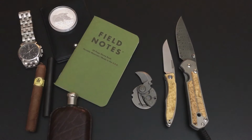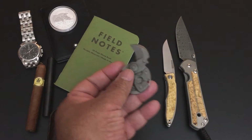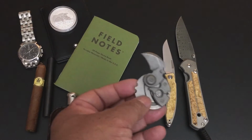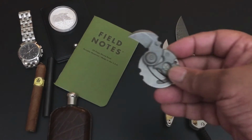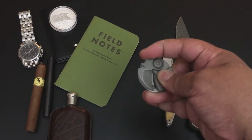The funny thing though is I ended up with the box elder burl for my Chris Reeve knives, but in a very, very rare occurrence, this is the knife I went to first for my keychain knife. Rarely start with the keychain knife. And the reason is, man, it happens to me all the time. I get so frustrated, and I shouldn't. I'm a grown man, and knives come around and go around and all of that.